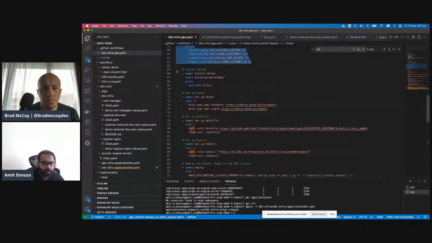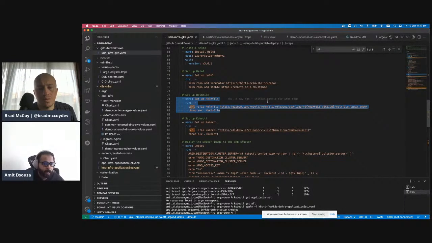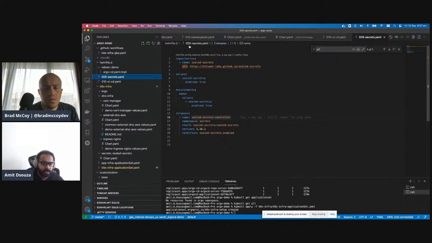The third step is we are installing Helm within this pipeline only. So specifically Helm 3 and Helmfile. If y'all are not aware, Helmfile is a way to install Helm applications at scale. So rather than individually running a Helm install for every application, you have a single helmfile.yaml file and you create your Helm files. And this is the format of having a Helm file, where you have your repository URLs mentioned.